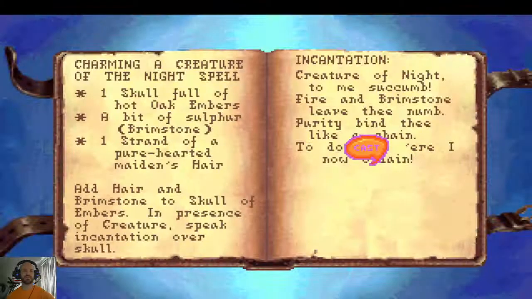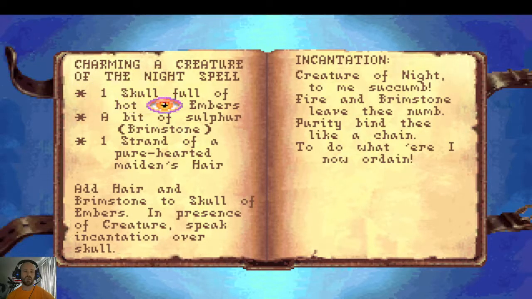And then finally, charming a creature of the night, we have a skull. No hot embers, but we do have a skull. We don't have any sulfur just yet, nor do we have a strand of a pure-hearted maiden's hair. So we got some work to do there.